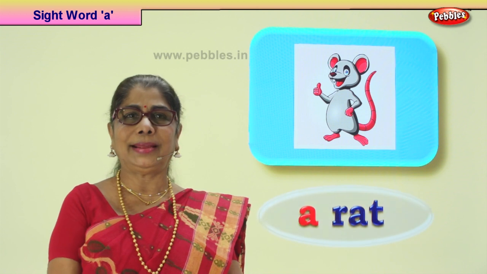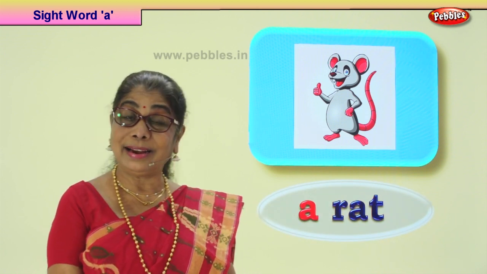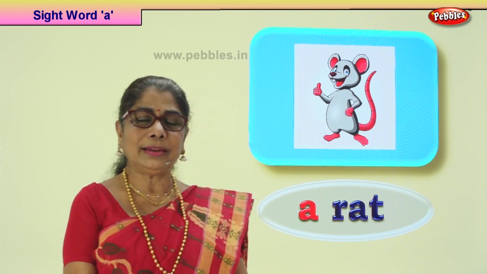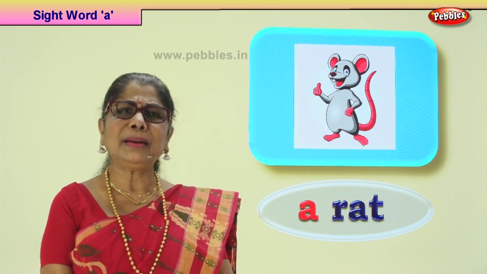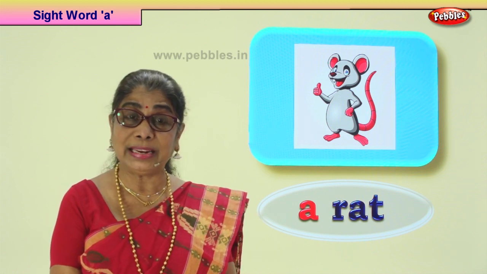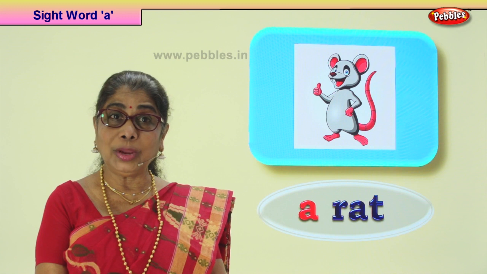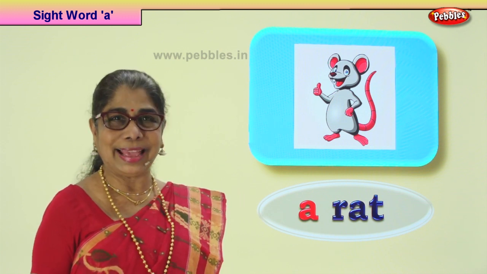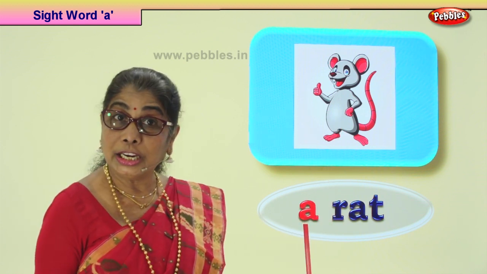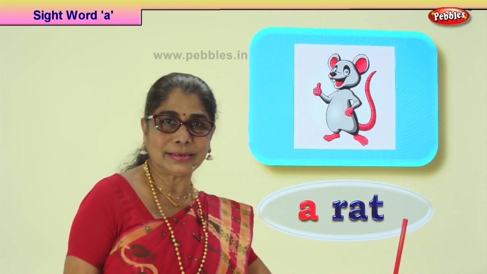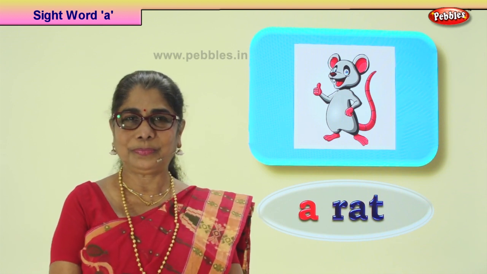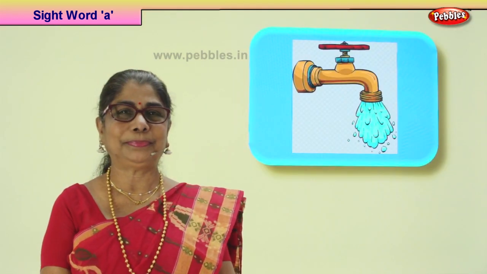Where do you find rats? You find rats in the garden, in the attic, in the kitchen, anywhere you'll find. What does the rat do to mummy? Troubles mummy. There's dust when he tries to climb into it. He makes holes wherever there are wooden doors. Who keeps the rat away? Your little cat. Good. Rat. Sight word a, read on a rat. Rat, a rat. Good. Let's take a new picture.